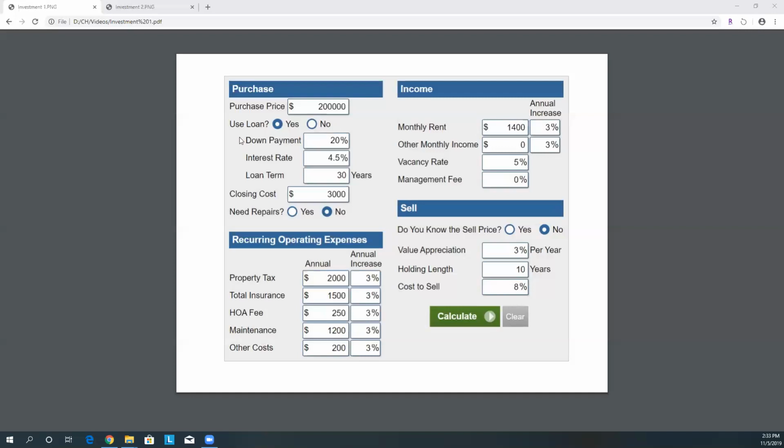But for these purposes and just for this estimate, let's say that yes, you have a loan. 20% is your down payment, interest rate of 4.5%, and a loan for 30 years. You may choose to do a loan for 15 years. Your closing costs may be different depending on what county, depending on what time of year. There are many factors, but we need to use something for an estimate. And we're going to say for this property that you don't need repairs. Now, many investors would know by watching this video that many properties do need repairs. I don't want to get into too much of that without speaking to you personally, or without looking at the property, or without us understanding a bit more.